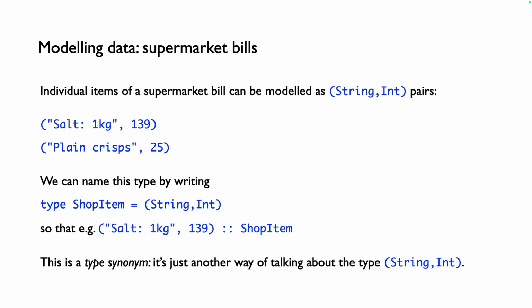But it does allow our programs to be a bit more readable, and it does, in a way, name our intention. In this program, we're thinking of that pair of a string and an integer as a shop item rather than something else, something like a name and an age, for example. So we have this notion of type synonym, and we will use that. It's a way of making programs more readable. It's a good way of documenting what you're doing with a tuple type to give it a name that suggests how you're going to handle that data.